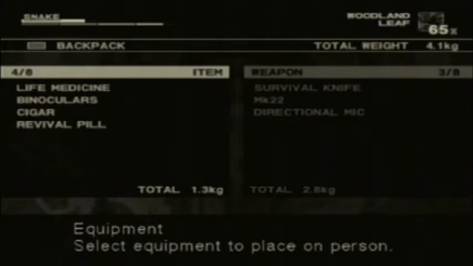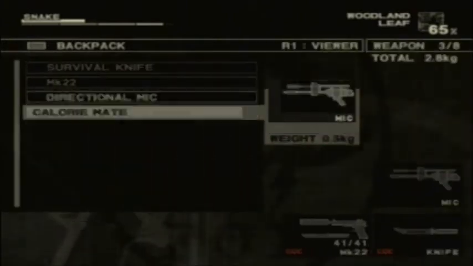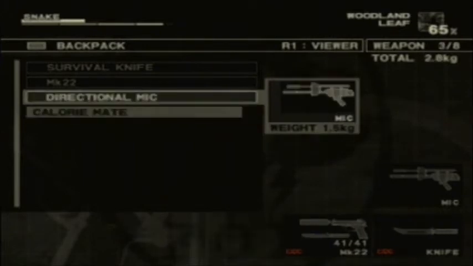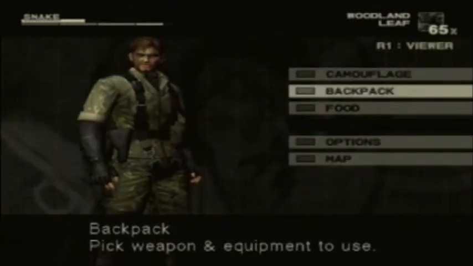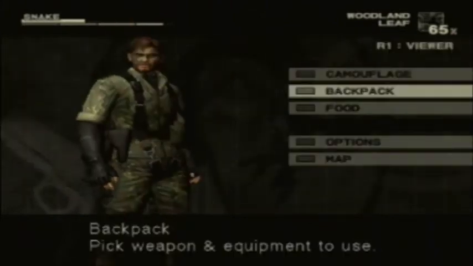The less you have on, the lower your stamina gauge will drop. And here you can bring stuff up. Calorie mates, I'll show you those later. Directional microphone, don't need, drop that. So carry as little as possible. You can only carry 8 items and 8 weapons. Remember that at all times.